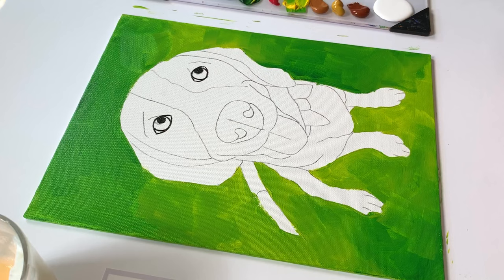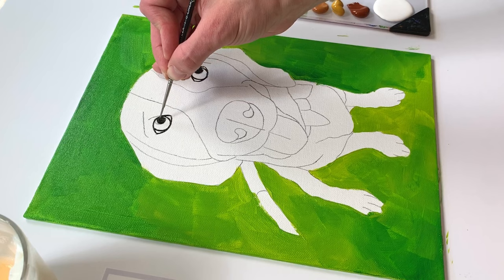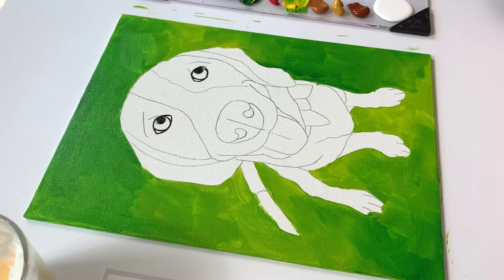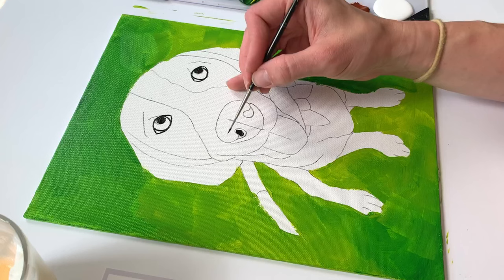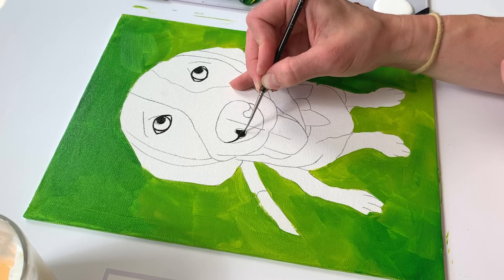Try your best to make these pupils symmetrical and in the same spot, both looking to the right. Okay, so let's move on to the nostrils. I'm going to fill those nostrils in. I'll also be outlining the nose, even this indent right here.